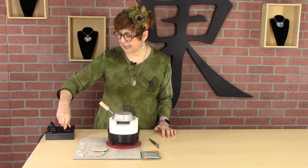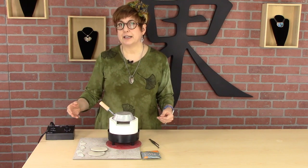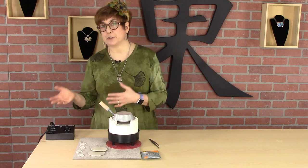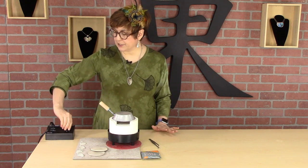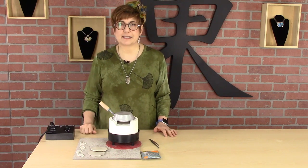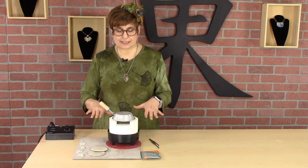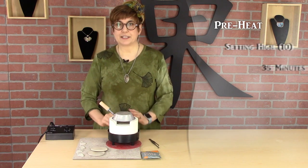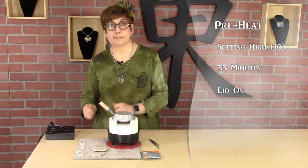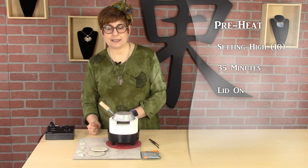It's got all these different settings, so I can adjust the temperature based on what I'm doing. If I'm doing Keum-boo, if I'm doing enameling, if I'm doing metal clay. For metal clay, I'm going to turn it all the way up. I'm going to turn it up as high as it goes. I'm going to preheat this unit for 35 minutes. You have to get it completely preheated before you start firing your metal clay.